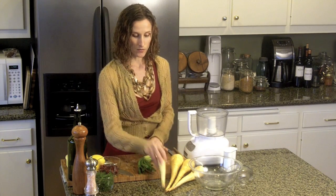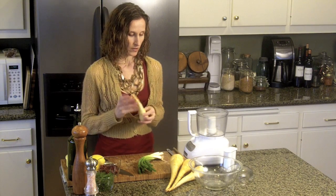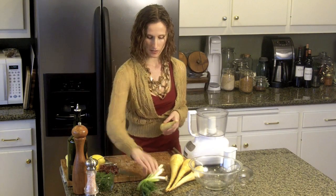It's a little hard to get your hands on. So we mimic the texture of rice with a few different things. We could use cauliflower. In our case, we're going to use parsnips. So we're going to cut these up into doable pieces. I'm going to start doing that now.